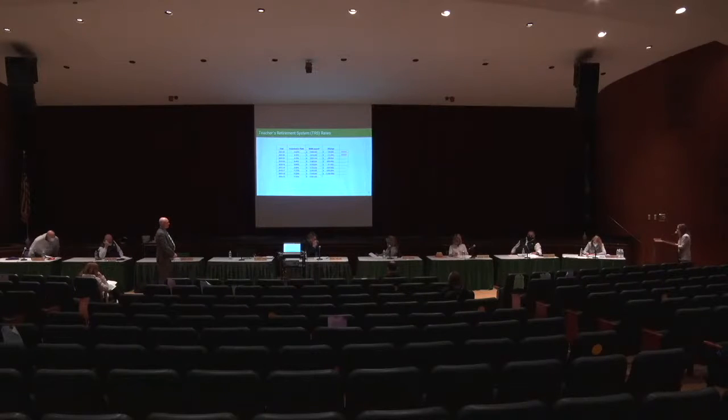As far as the next year, 21-22, we're still sitting with the range of 9.5 to 10. We don't have the final number yet, but you can see compared to last year, it's relatively small change, which is good. And you can see that it would have an impact of about $200,000 depending on which way it went.